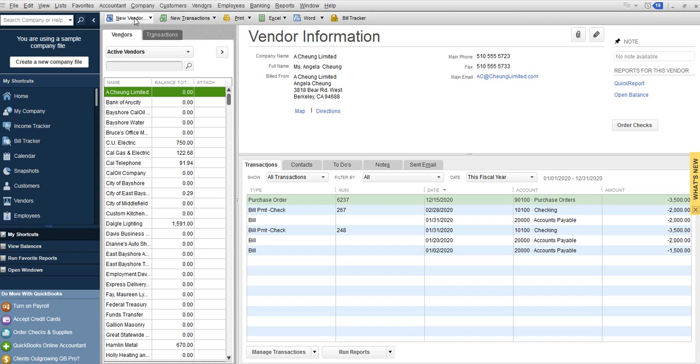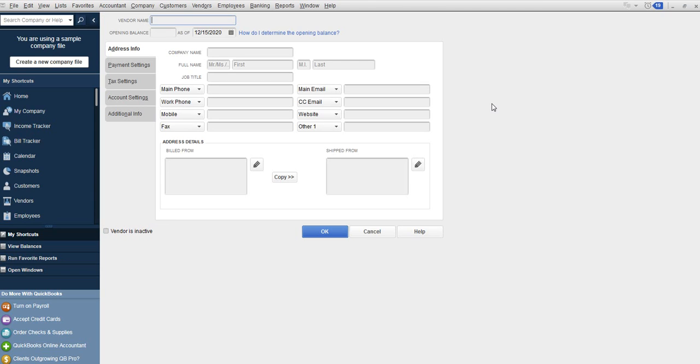So right here where it says New Vendor, click the drop down. We're just going to add one, so click New Vendor. Let's call it Example. The actual name of the person could be different. This is just the record of what QuickBooks calls this person or company down here. So in this case we'll just call it the same thing, Example.